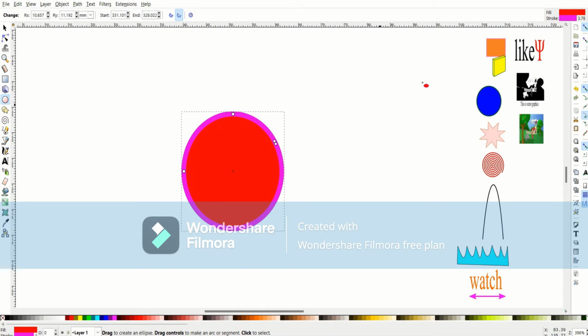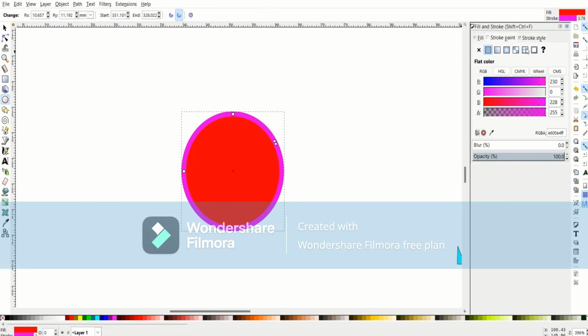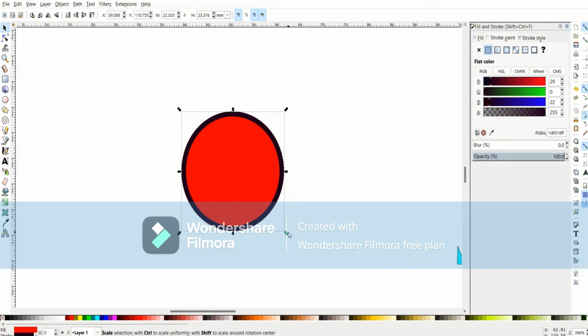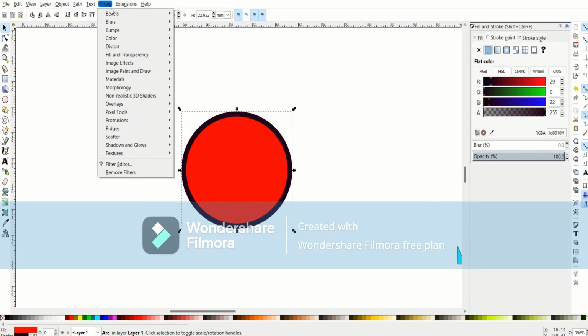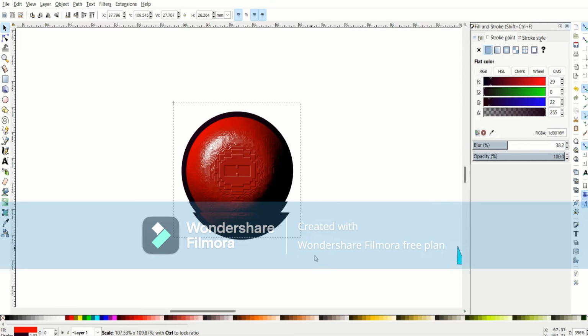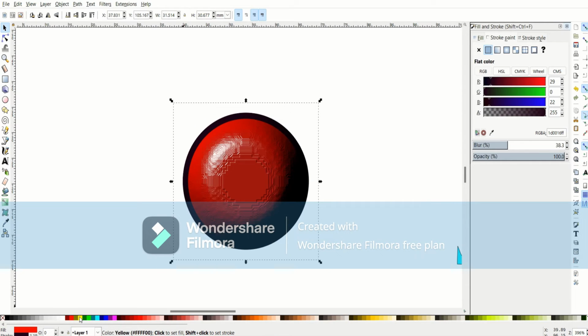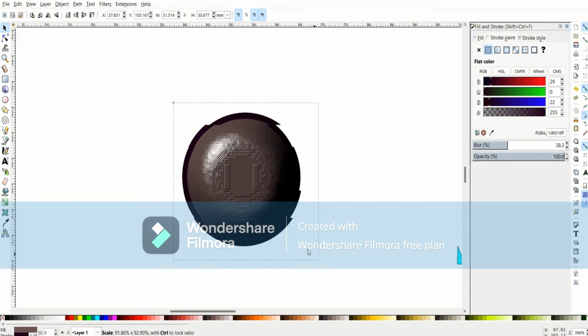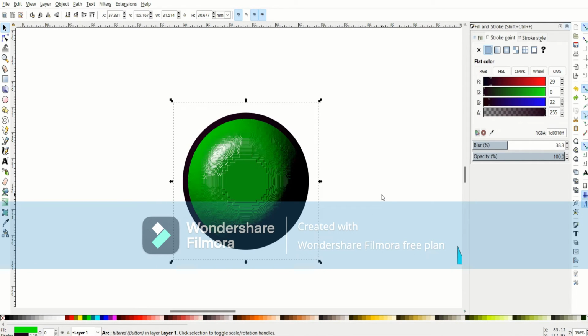If you want to create a button in a 3D scenario, then we can select the filters, different filters available. If you want to create a button, then in the bevels there is a button option. Like this, we can create a button in any color. In the filters, there are a variety of options available. We just need to practice it and use it appropriately wherever applicable.